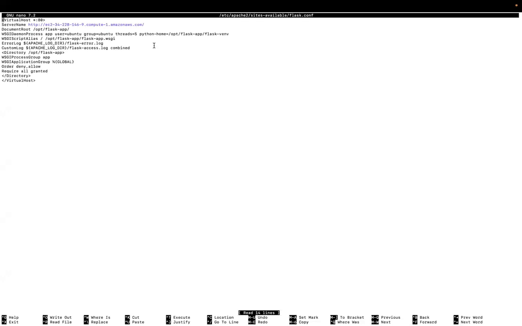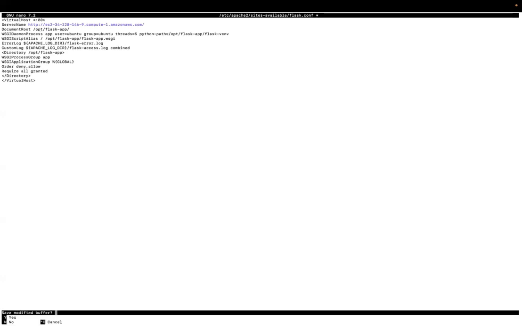I want to go back to my configuration file. Module not found means that something like our environment file is not being read, or we are not pointing to the correct Python path. Now what I did was to use Python home instead of Python path so that we can have that error and we'll be able to look at the error log. So I'll change this from home to path, and I hope this should be the correction to that error.